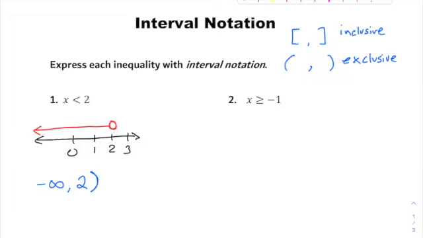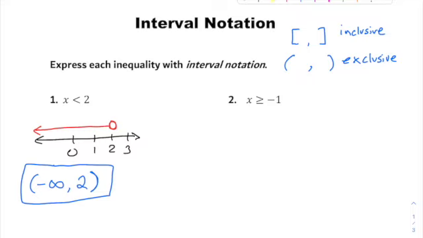So to show that, we use a parenthesis there. And negative infinity, when you're talking about infinity or negative infinity, it's not a number. You can't actually get there, so you can't actually include it. So you will always use a parenthesis around infinity or negative infinity. But there is that inequality with interval notation. And when you get fluent with these things, it's almost like reading. You'll just interpret that from negative infinity to 2 as being this set of numbers here. So let's see a few more examples. When you get the hang of it, it's a piece of cake, really.